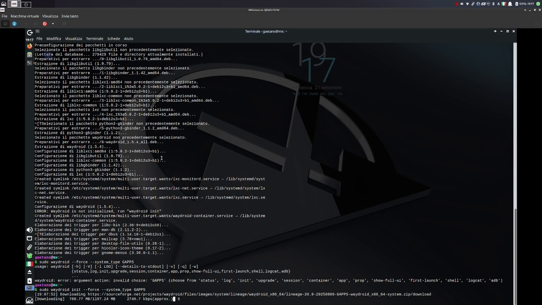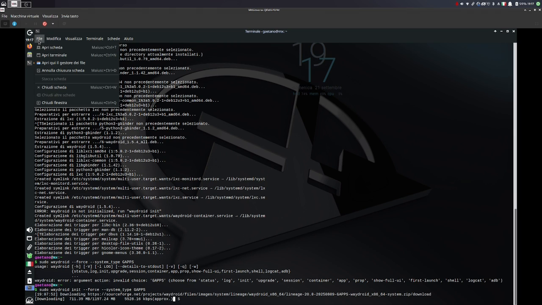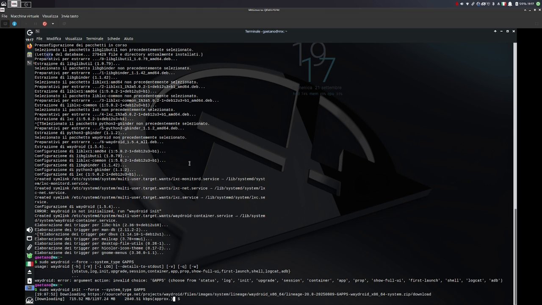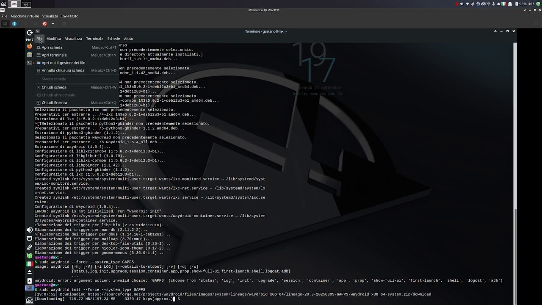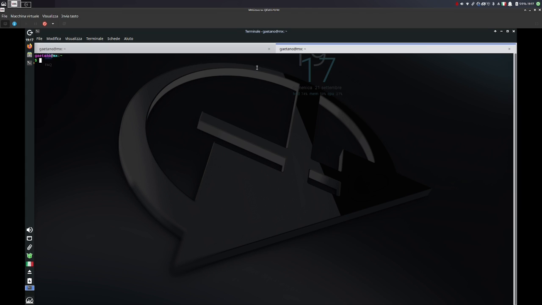Okay, while the download is going, I wanted to show you how to check if you're using systemd on your Linux. Let me open another window of the terminal. You have to type ps -p 1 -o comm=.